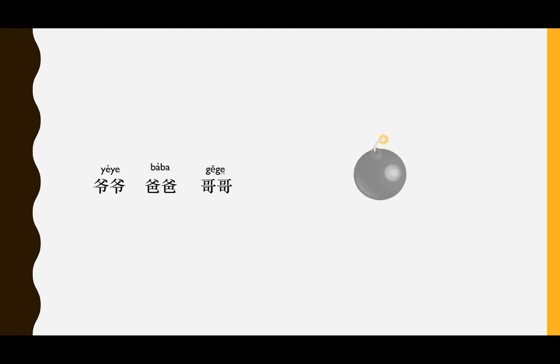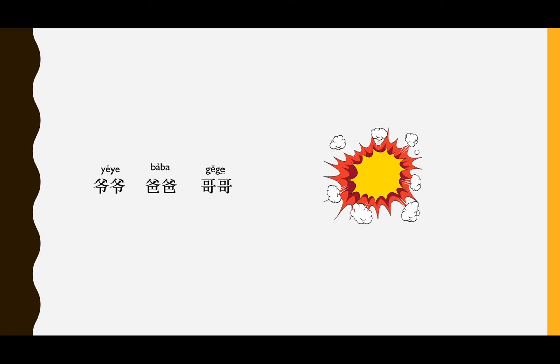Okay, let's play a game. Now I will give you some words we learned just now, but blocked by gray squares. And there is a bomb which will be ignited when I remove the square. So you have to read the words in certain seconds. If you finished, please press the spacebar. But if you failed, the bomb will explode. Okay, now let's do level 1. In this round, you have 5 or 10 seconds. For the first 2, you have 10 seconds, and the last 2, you have just 5 seconds. Okay, let's start.